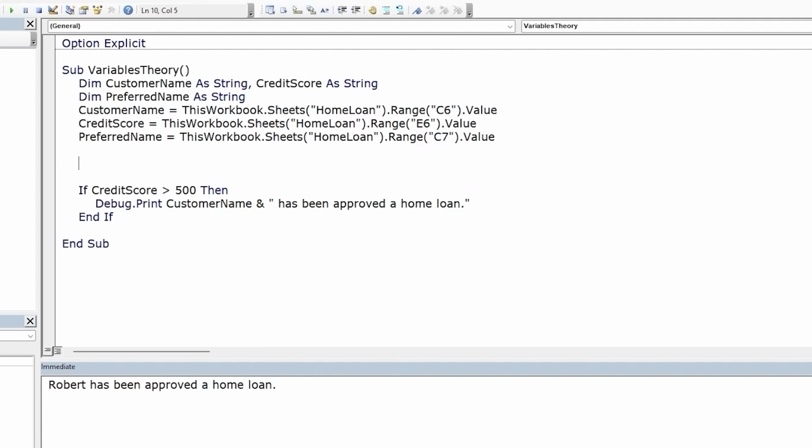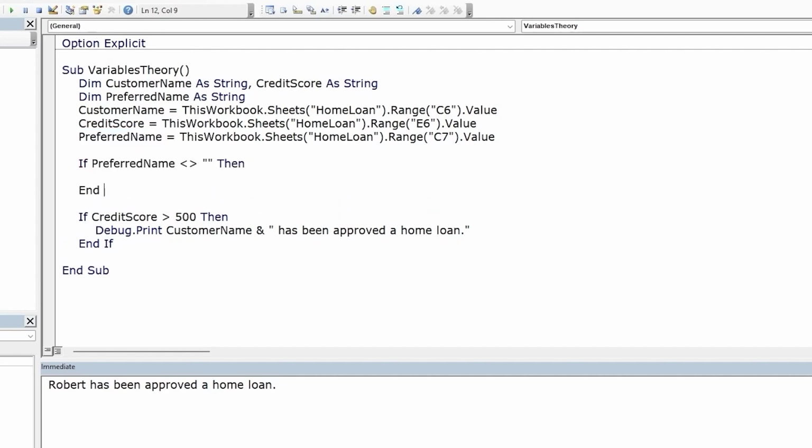If a customer has a preferred name, we will use that name to refer to them instead of the first name. So if there is a preferred name, then we will change the value held within the customer name variable to equal the preferred name instead. So now the customer name will equal the preferred name.